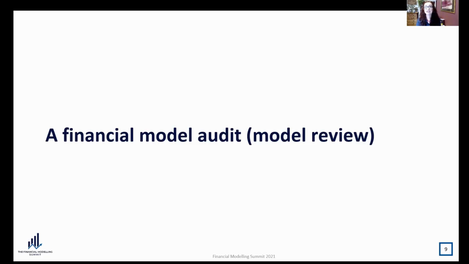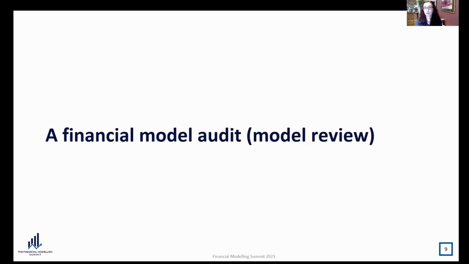An audit is a really detailed process in which an auditing team, usually a third party, somebody who's not been involved in the model build at all, takes the model apart and checks it meticulously cell by cell for errors. So if the bank were lending you money based on the results of the financial model, one of the conditions of the loan might be, or usually would be, that the model be audited to make sure that the results can be relied upon.